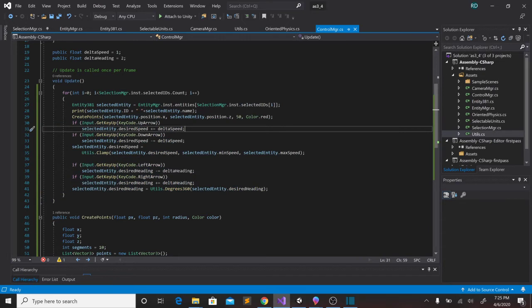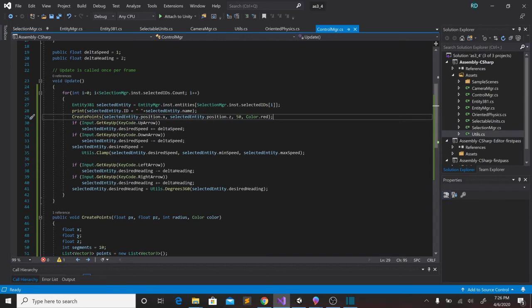Right now I have to show that a particular entity or more than one entity is selected. So there has to be some way to show that at this given time these entities are selected. There are many ways to do that. In this tutorial I am going to talk about how we can show it. To show that a particular entity is selected, I am going to draw a circle around that entity. And to draw a circle, first I am going to create some points. This create point function generates points around the entity, and then draws lines between those points.